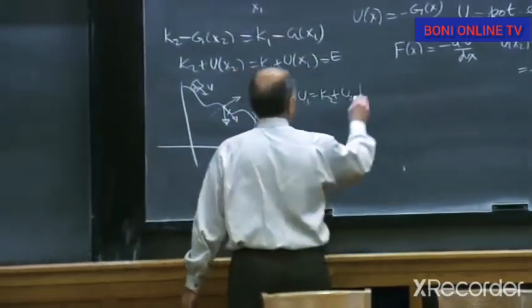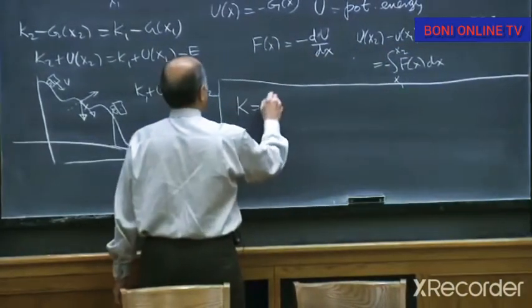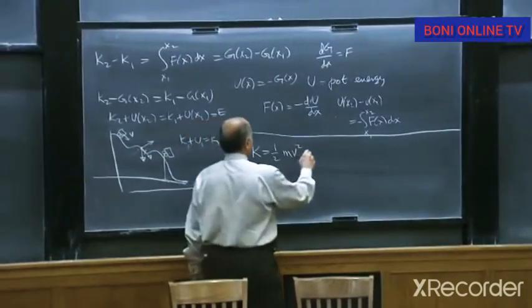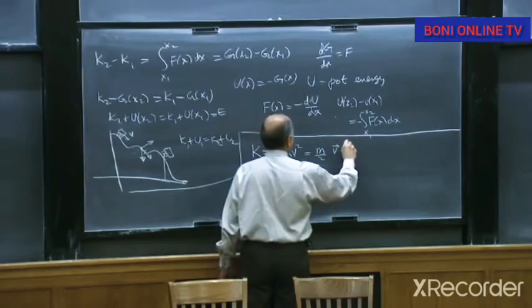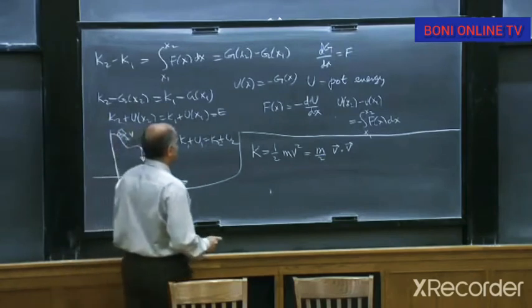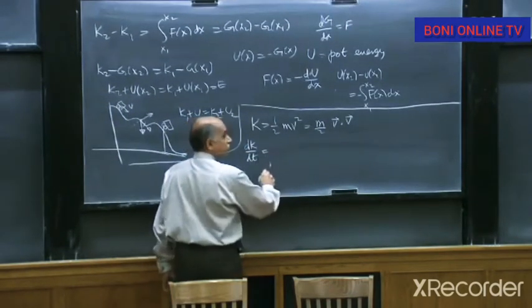So in 2 dimensions, let me start this time with the kinetic energy. Kinetic energy is 1/2 mv squared, but v has got 2 components, x and y. Therefore, it's 1/2 m (vx squared plus vy squared), but I'm going to write it as 1/2 m v dot v. Then let me ask, what's the rate of change of this kinetic energy? You've got to take derivatives.